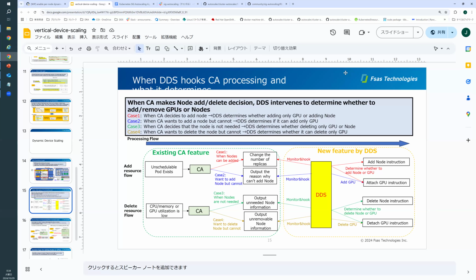By the way, DRA means structured parameters, not classic DRA. Yes. Okay. Yeah, I think there is no plan to support classic DRA in autoscaling, as we need a certain level of predictability, and there is essentially no predictability in classic DRA. Classic DRA is being deprecated anyway, so we don't have the option. Okay, I understand. Yeah, I believe a large part of the motivation behind structured parameters was to make it easier to support with autoscaling. Okay, I see.